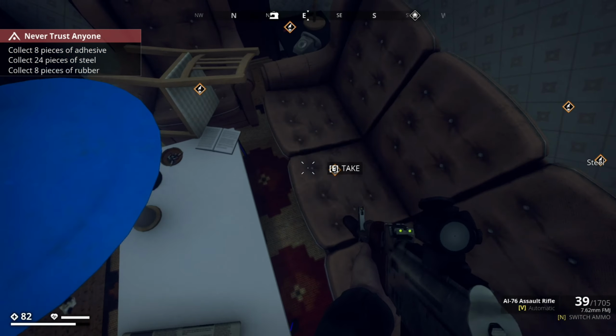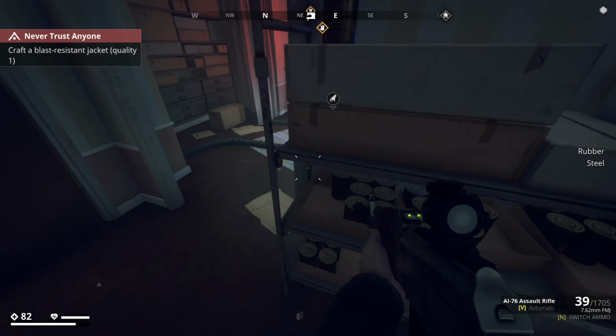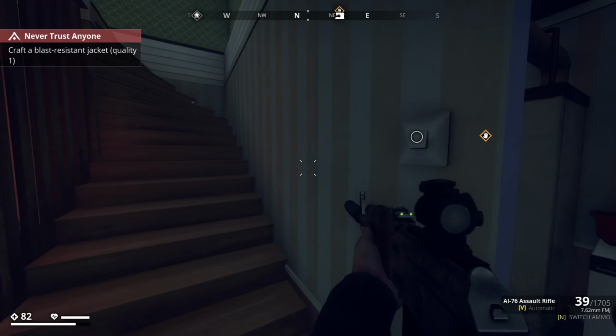Alright, I got all the epoxy, whatever it was. The adhesive. Got bits of steel in your bedroom and stuff, man. What is that? Oh, more steel. Now I just need, alright, craft a blast resistant jacket quality 1.